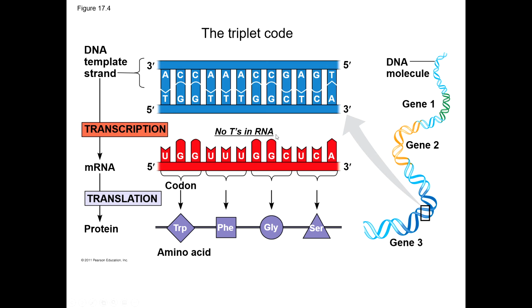So the base pair rules are the same. In DNA, if you're making more DNA in DNA replication, it's A with T, G with C. But when we're making RNA from DNA, it's A with U, but still G with C. So we read these 3 letters at a time, and the 3 letters on messenger RNA that we read are called codons. And the reason they're called codons is because they code for an amino acid. So every triplet codes for a particular amino acid. So this one's tryptophan, UUU codes for phenylalanine, GGC codes for glycine, and so forth.